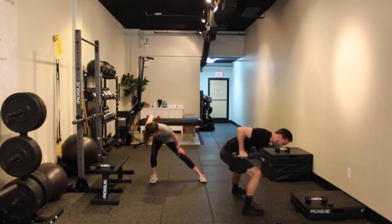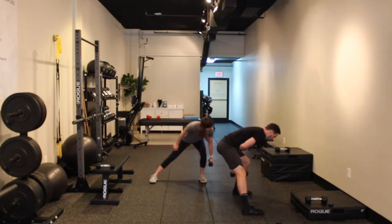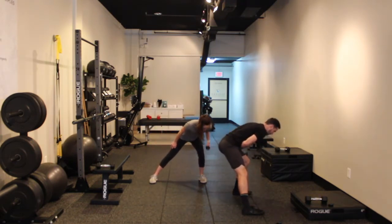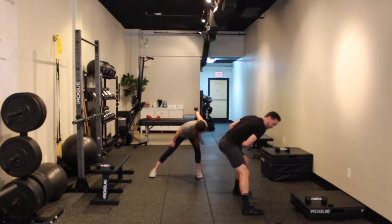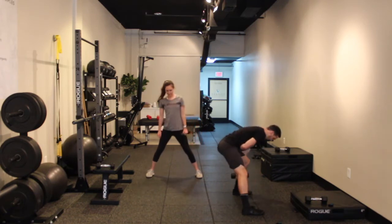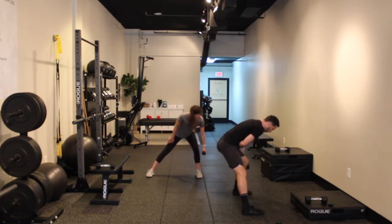One more on this side. And switch to the other side. Boom. Row, kick back. Yes. Butt goes back first, knee stays over the ankle, row, and kick back. Last 10 seconds here. You're doing good, purposeful work.